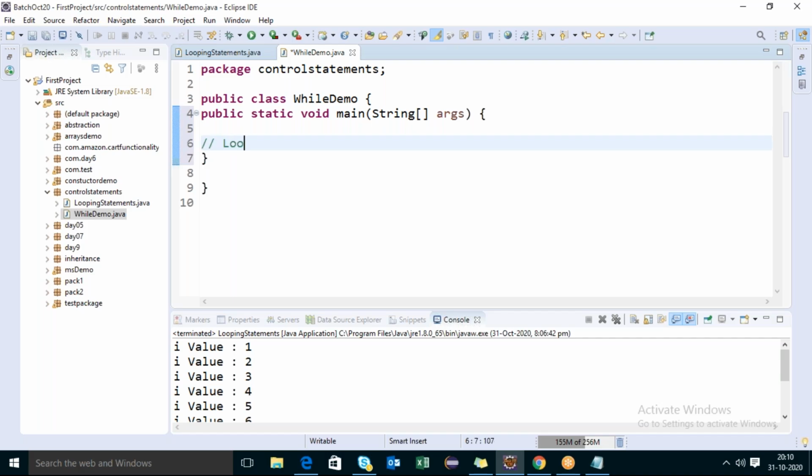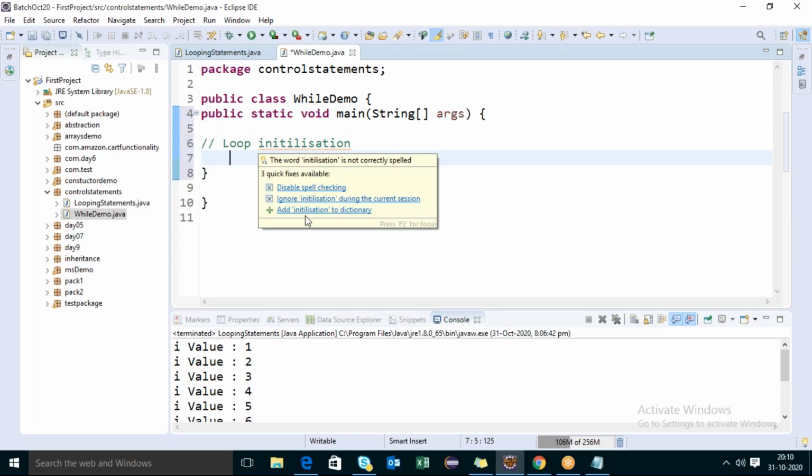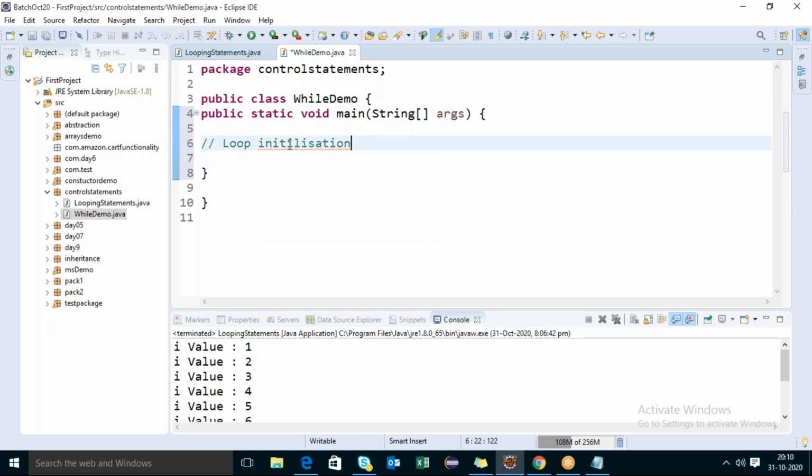So loop initialization, and here you have to provide the keyword called while.